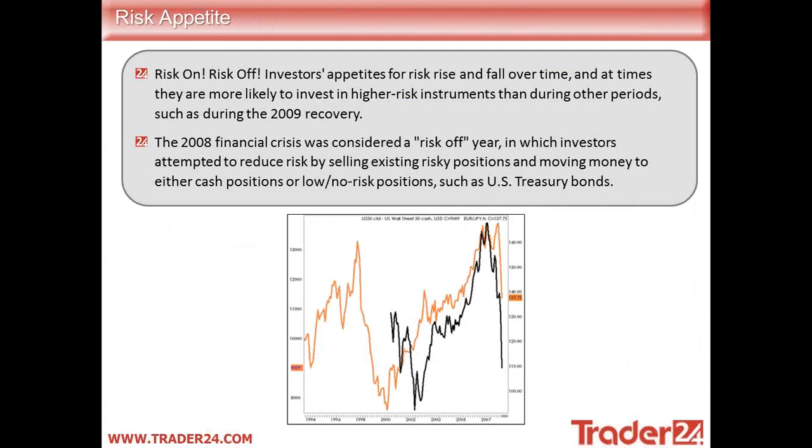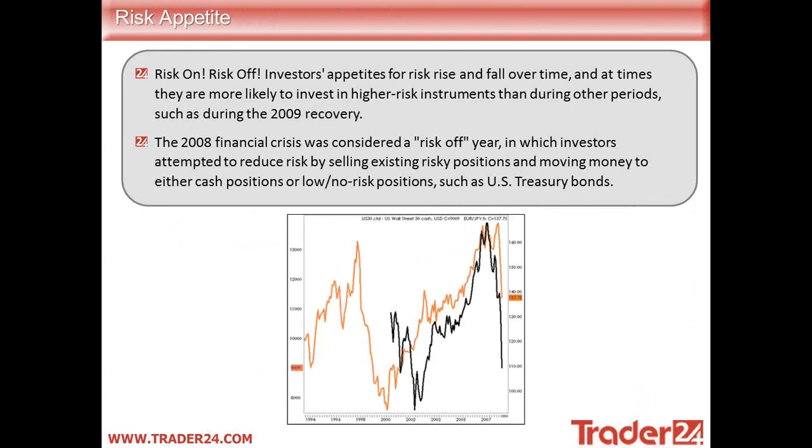Okay, in terms of risk appetite, a lot of you probably watch Bloomberg channels or something similar, and you always hear about risk on, risk off. Investors' appetites for risk rise and fall over time, and at times they are more likely to invest in high-risk instruments than during other periods, such as during the 2009 recovery.